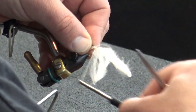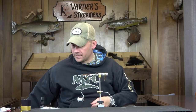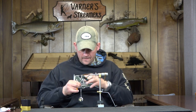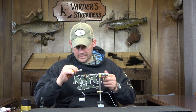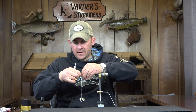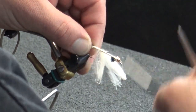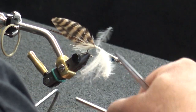I want this covering just a little bit less than a quarter of the way back to where the tail is. I'm going to secure that into place on my side and then get one more on the camera side. Clean that up slightly, and then the same thing on the other side — get that secured into place and take this to about the halfway point on the body section.